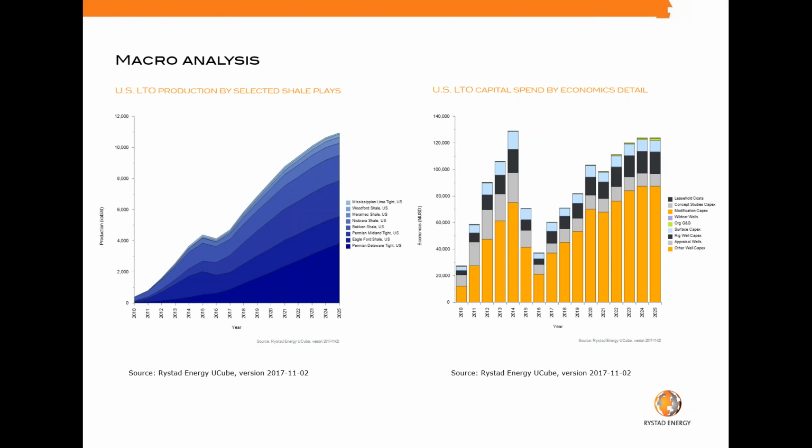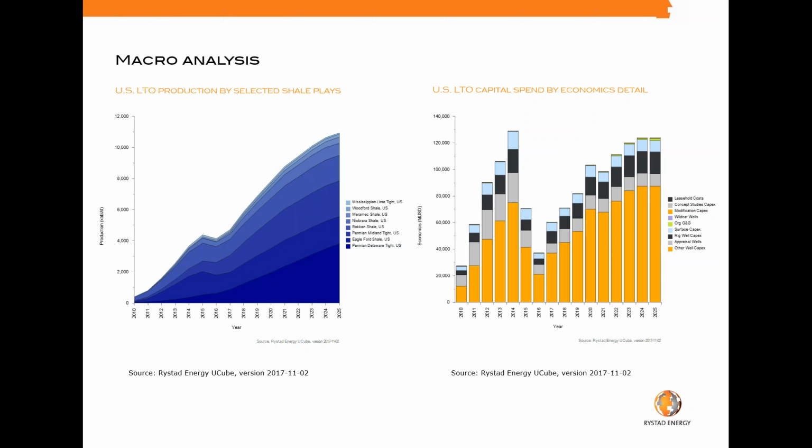And this is split by the 8 or so major LTO plays, which currently account for over 90% of LTO production in the U.S. and will most likely retain that approximate share going forward. So this supply scenario shown here is consistent with our base case price assumption up to 2025.